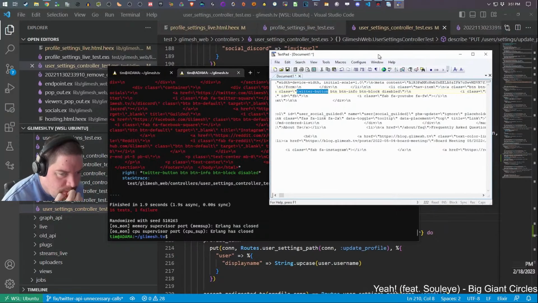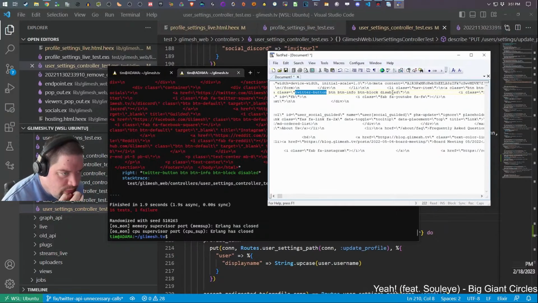Oh, it did find it. Button info button block disabled.